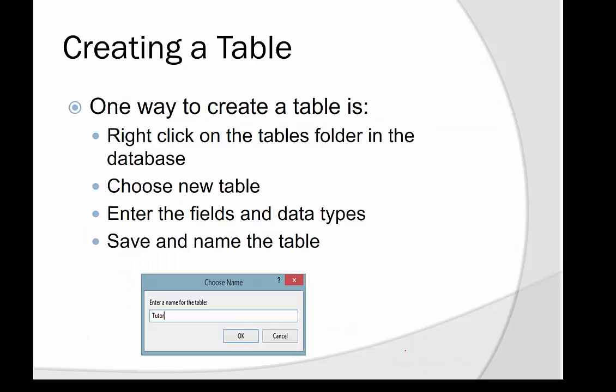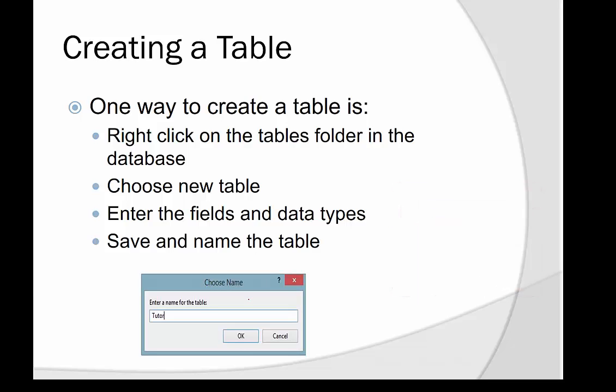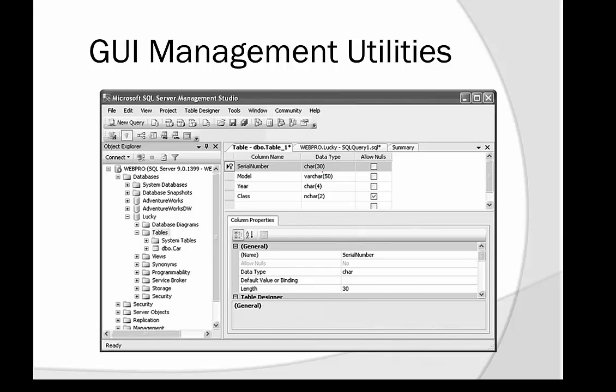Just as you can create a database using the dialog boxes, you can also create tables using a dialog box. To do this, you will use your Object Explorer, right mouse click on the database, choose New Table. There will be a dialog box for you to enter the field names and the data types. However, I am asking you to copy and paste your SQL. I do want you to know SQL. So do learn to create your tables using SQL. Now here is an example of the dialog box for creating a table.